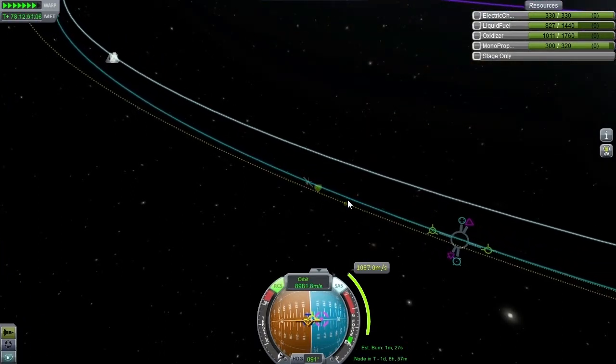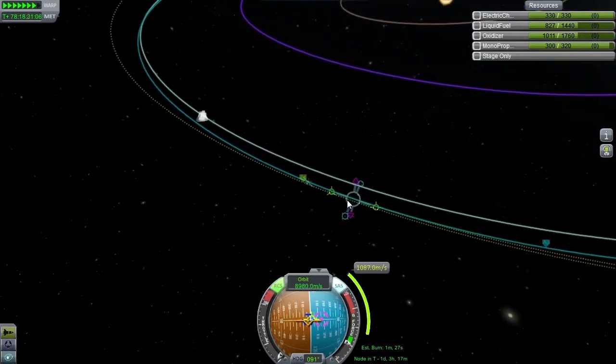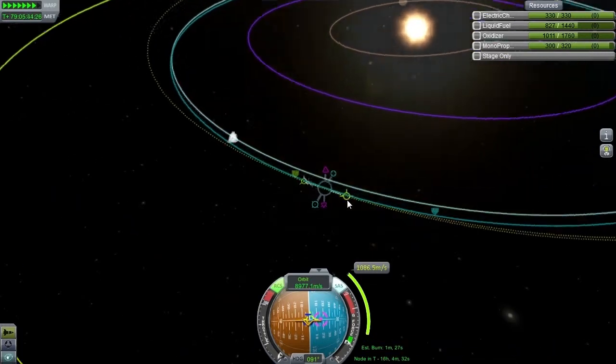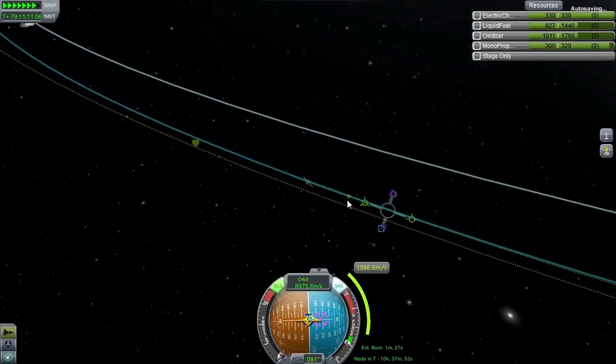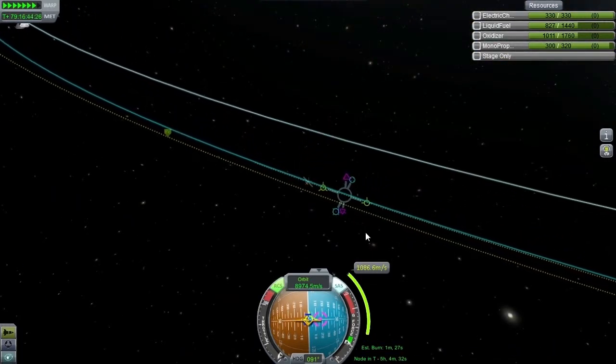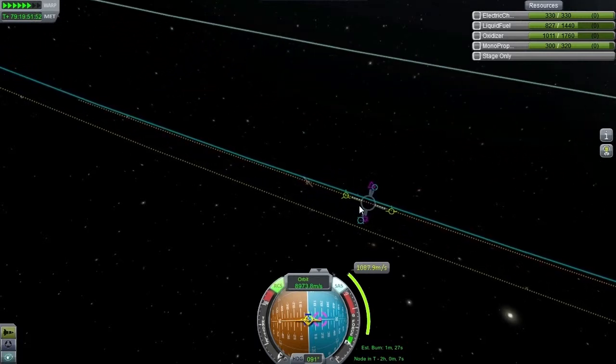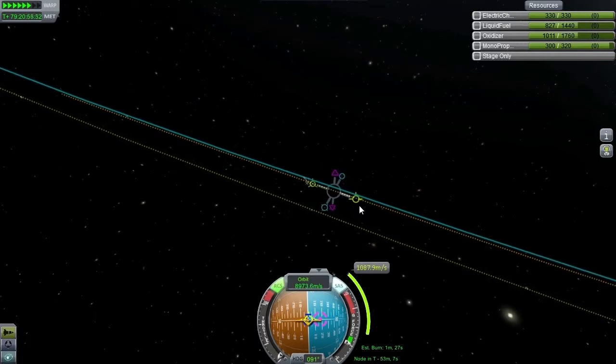When you're out in deep space, time really slows down quite a bit. All right. Slowing it down a little bit more. Again, I've got a minute to burn here. I'm about half an hour away, so I want to be a little bit closer to this.